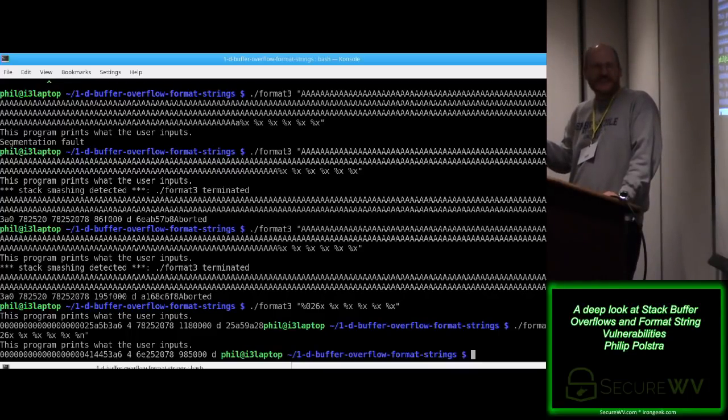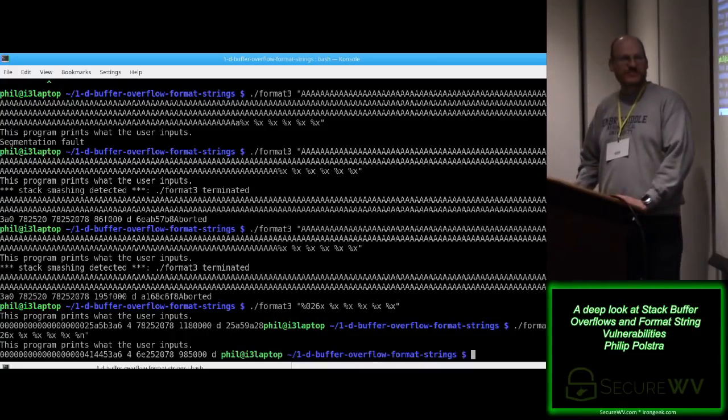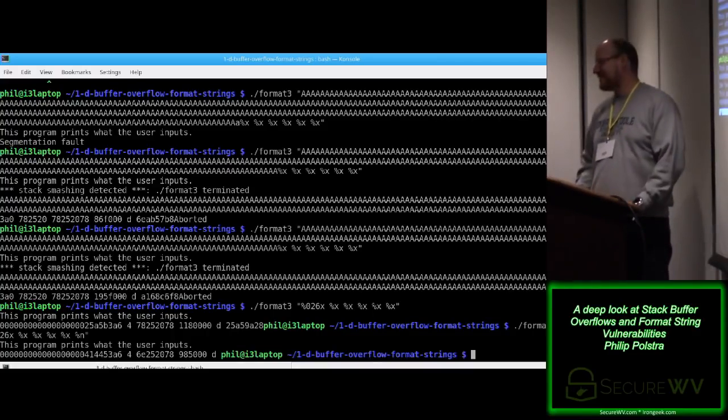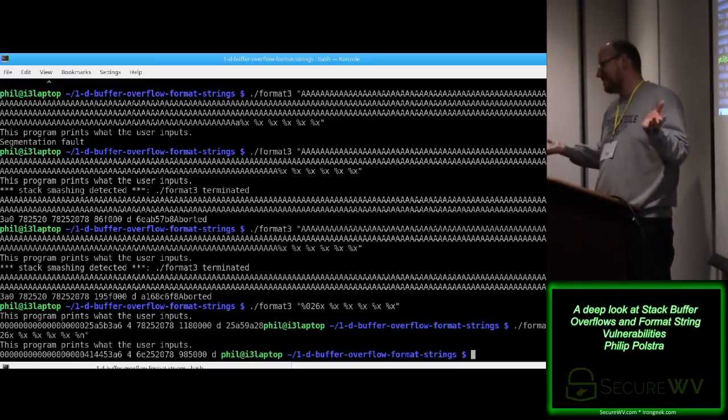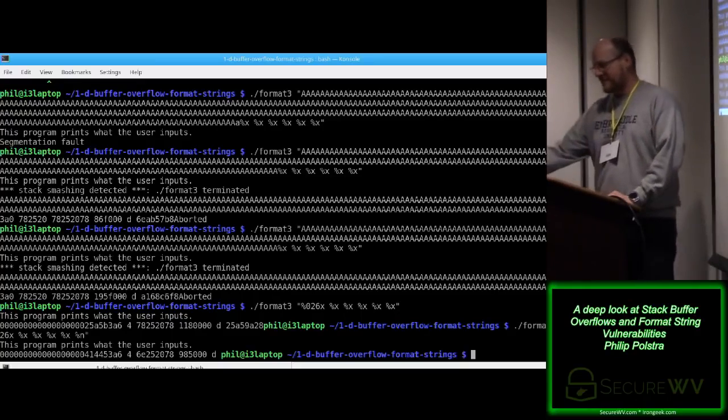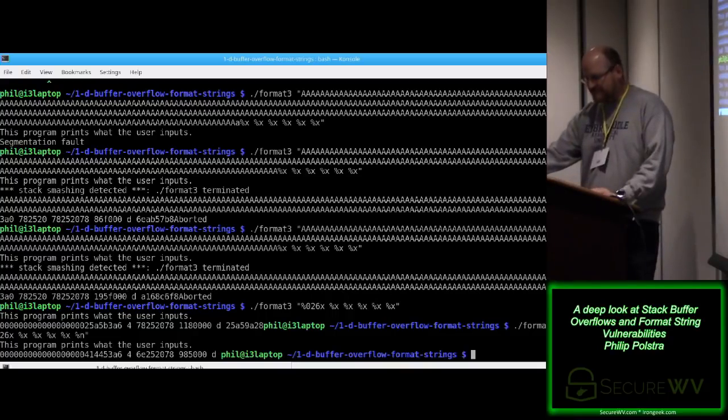And, you know, again, like stack buffer overflows, we've known about those for decades. So we got all kinds of protection against that. What's our protection against this? Well, on Linux, you get a warning. That's your protection. On Windows, no protection.